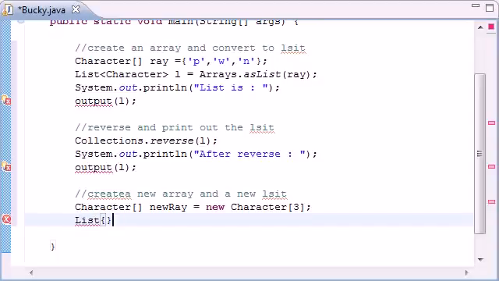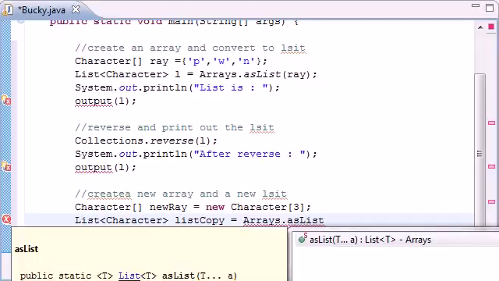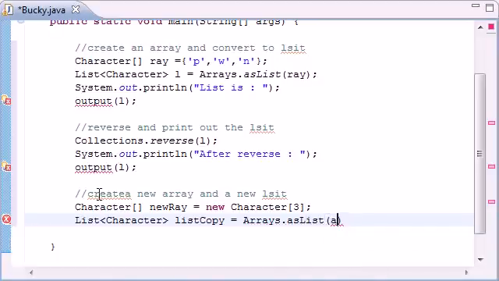So list, and of course we're going to create it the same as before, character data, and what am I going to name this one? I will name it list copy. How original is that? So set this equal to array dot as list, same as before, and instead of putting array in here like last time, what we want to do is take this new array that we just made, and now it views this as a list.